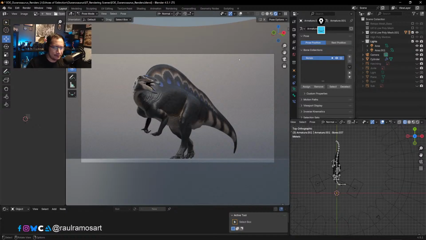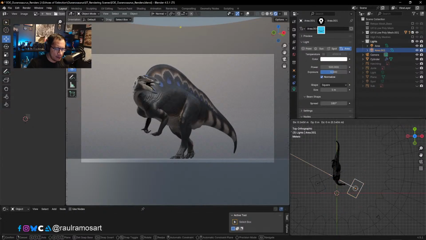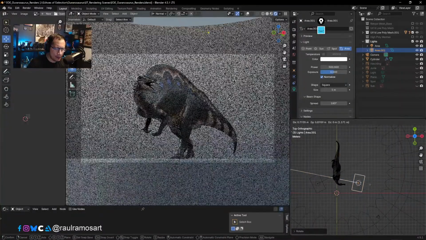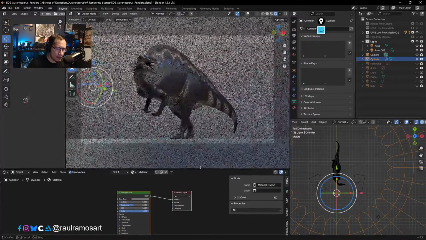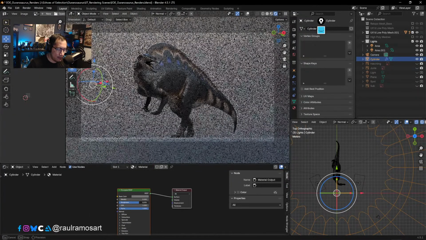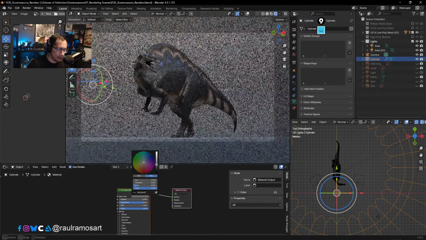Okay. So now, let's get out of pose mode. I think this backdrop needs to be darker and less reflective.